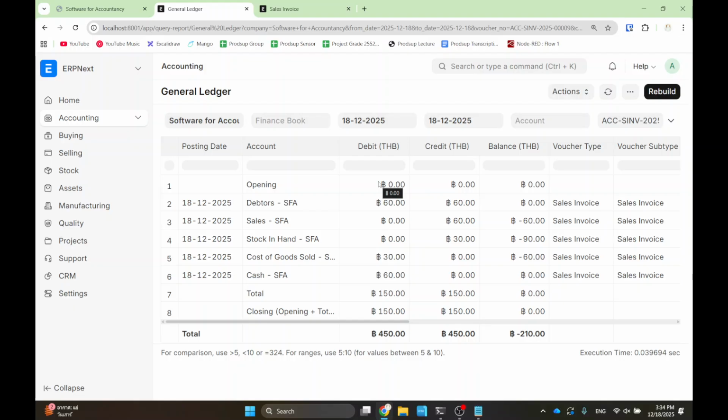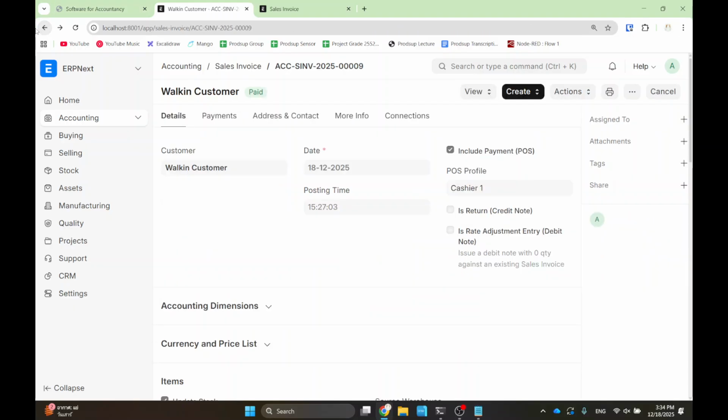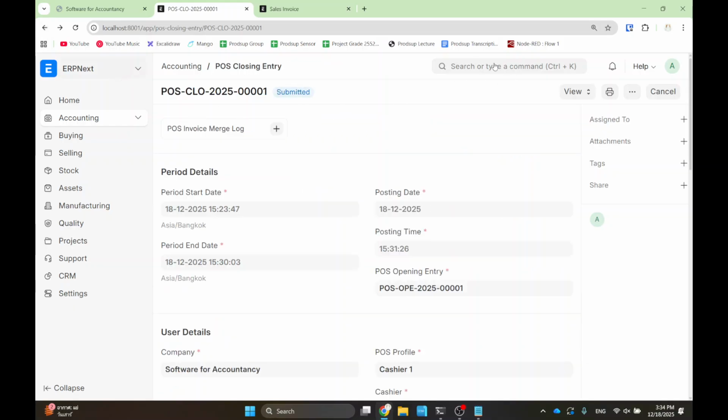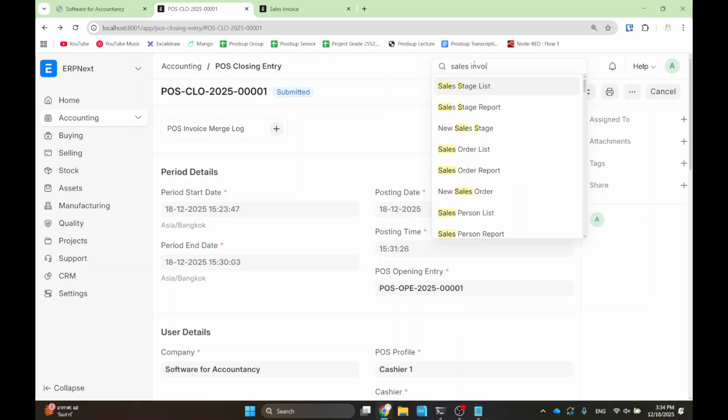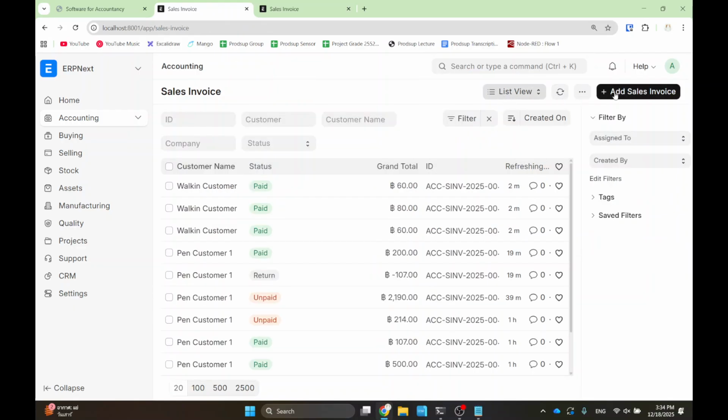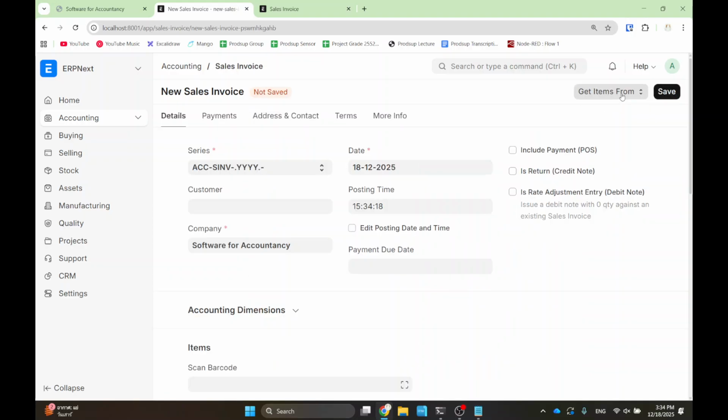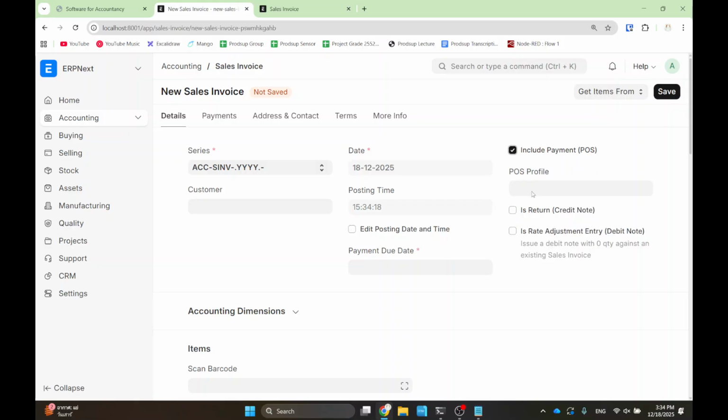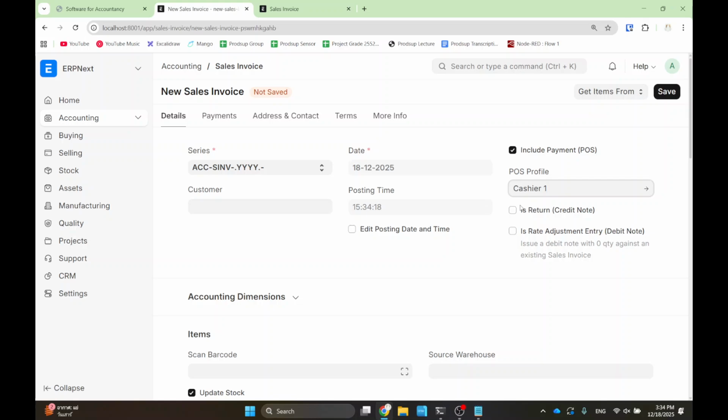So that's something that I use from time to time actually. There could be a situation where I want to create the sales invoice, right? Sometimes you might be able to do this too. For example, I create the sale invoice and I include the POS right away with the particular profile. And if I do this, then with just one document, I take care of the payment and the delivery at the same time.